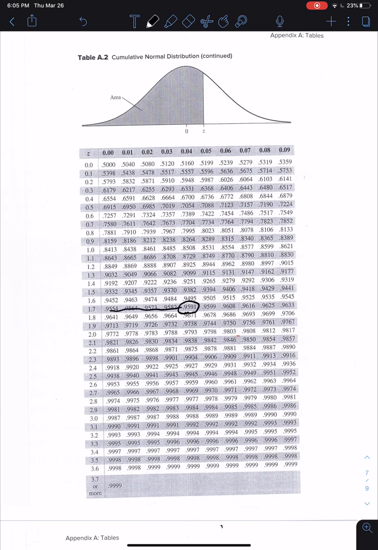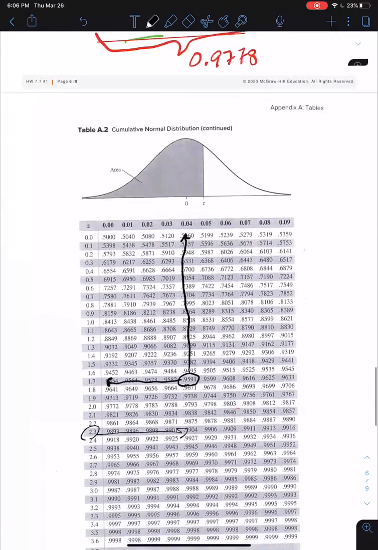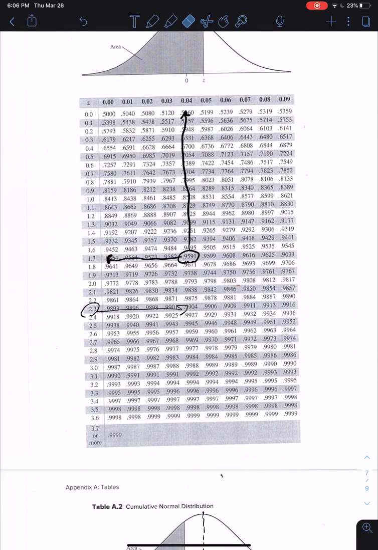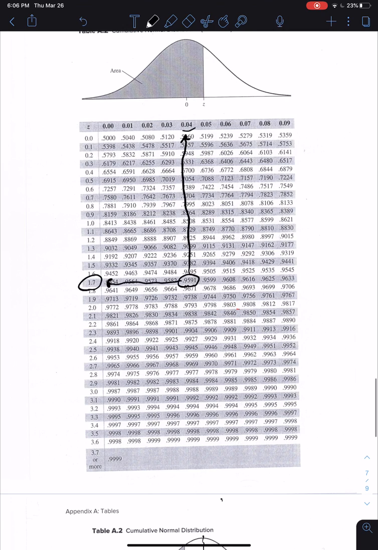Well, you have to go backwards. This is different than what we've been doing. So far, we've been going from the z-score and then finding that area. But this particular problem that's coming up is going to go backwards. It's going to give us the area, then we have to go backwards, and we look at 1.7 and then 400, so that would be a z-score of 1.74. So that's the idea of this problem coming up. It's different than all the other ones because they're giving us area, which is in the body of the chart, and we're going to the outer edge to get the z-score.